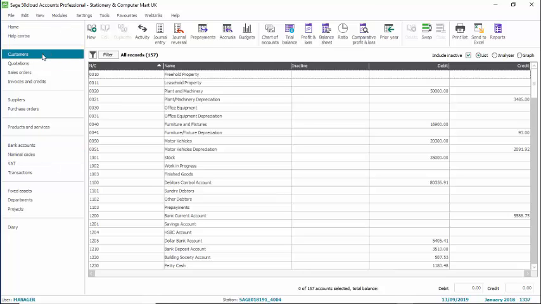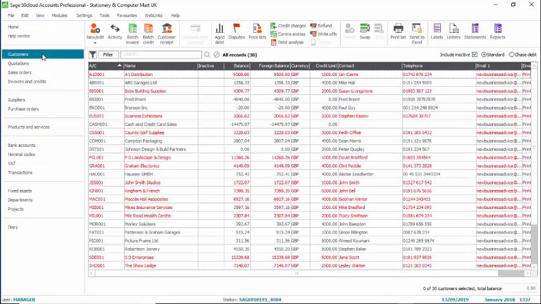I can have a look at my customers. I can maybe age some debt. I can run lots of different routines in this dummy company in practice for my live data, knowing that my live data is unaffected by anything. So that's file open, open practice data, and file open, open demo data there.